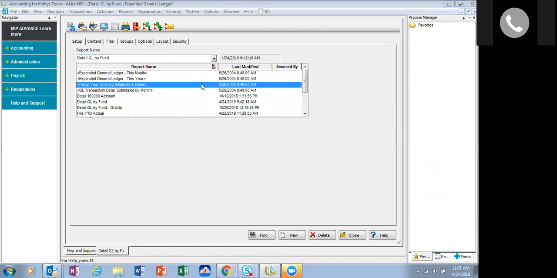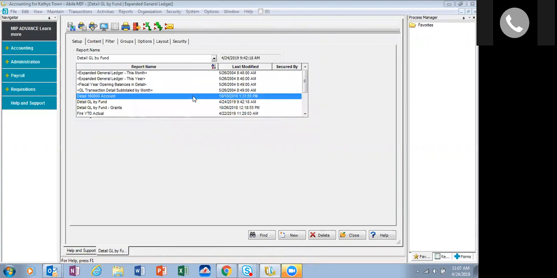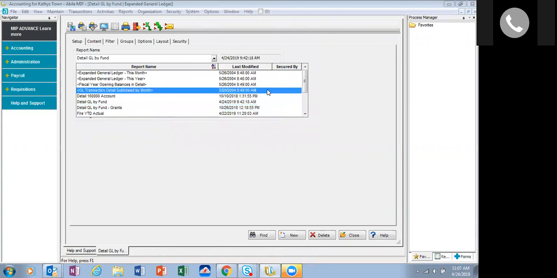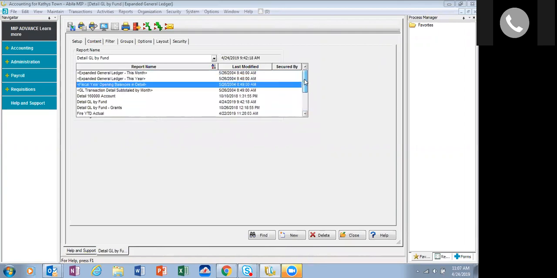The intention is to give you a starting point. You can edit those reports, but the system will force you to save the edits under a brand new name so that the templates always stay intact. When you save, it adds your report into the library that you see here on the screen.